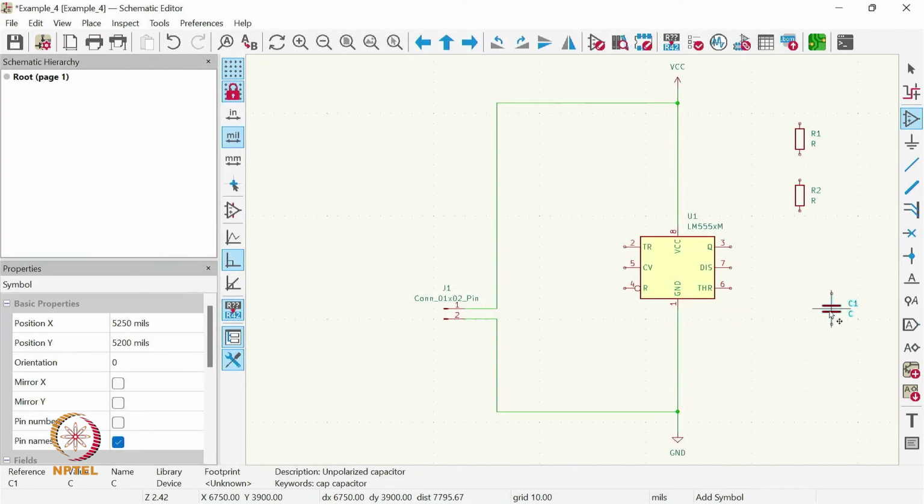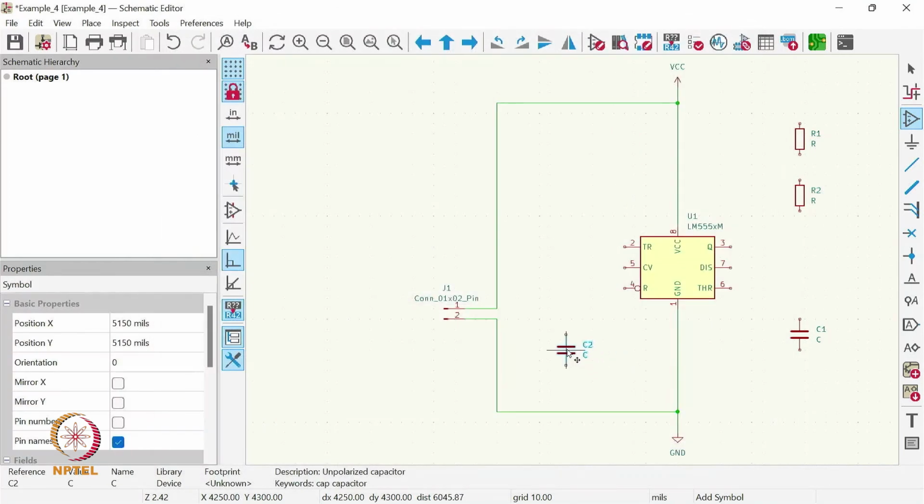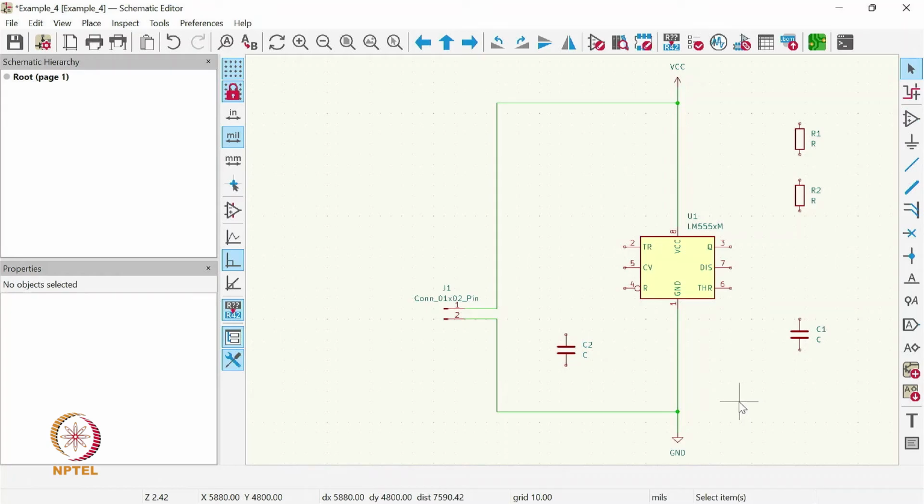We will take this and put here. This is capacitor 1 and let's say this is capacitor 2. We put here. So these are all the symbols we need for our design.